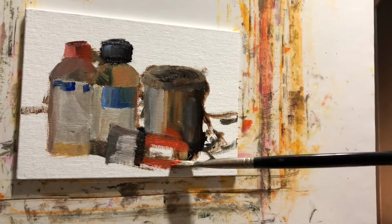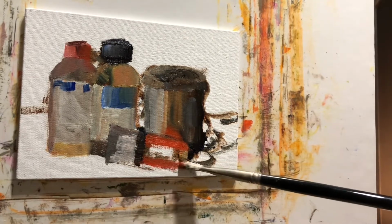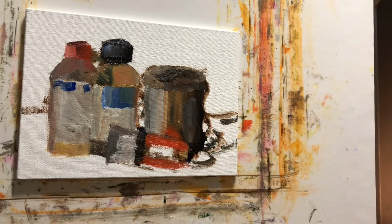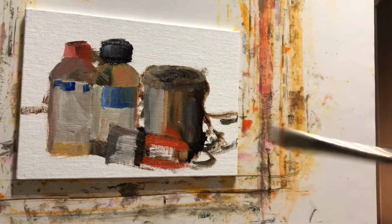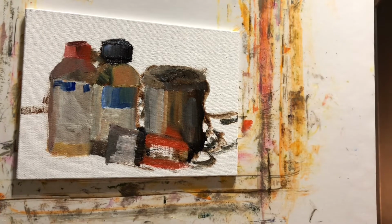This is a tube of the Cobra paint. Not that it matters, but you might recognize it.